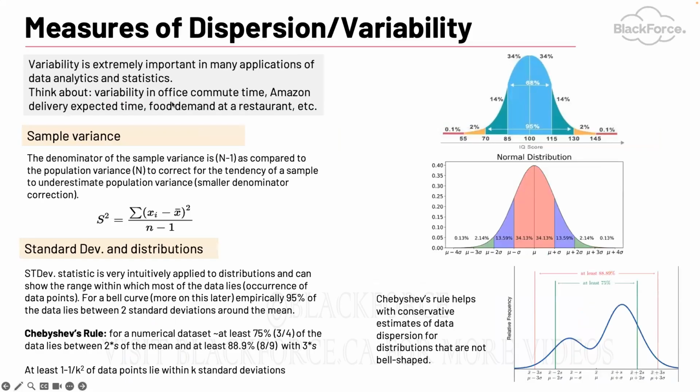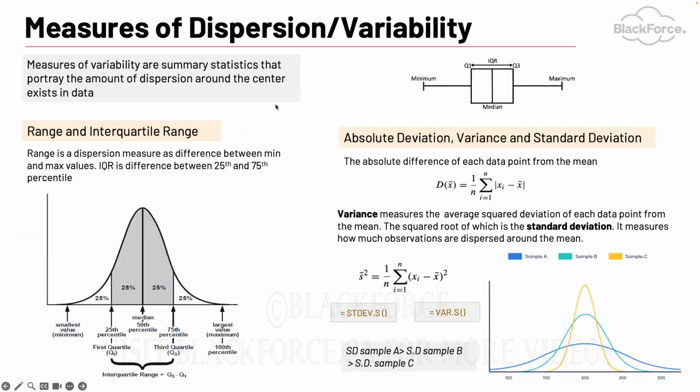Now, variability is really important in many applications in data analytics, especially for people with a supply chain bent. You would really appreciate what variability means. So let's go back to that graph. Let me give some examples that help us think about this. Imagine we're considering these distributions as office arrival times, or the arrival time of a supply to your factory. So you run a business where you have a production line.